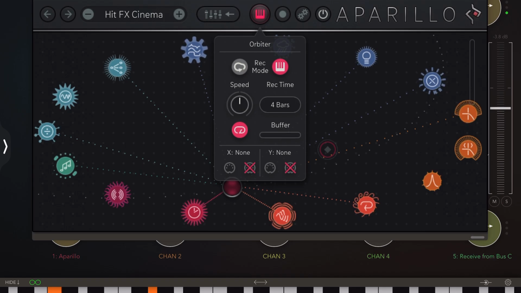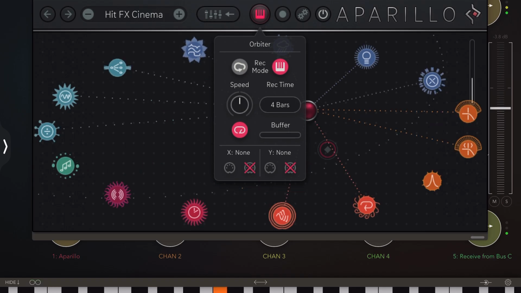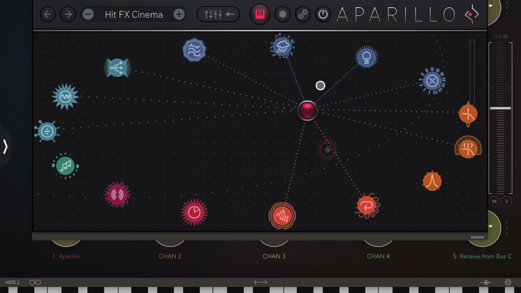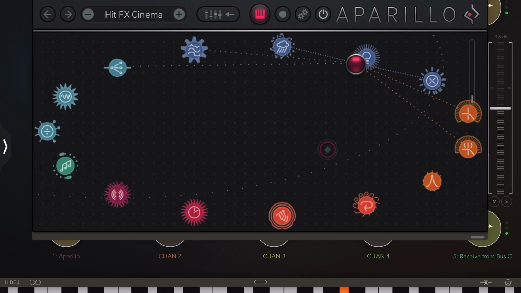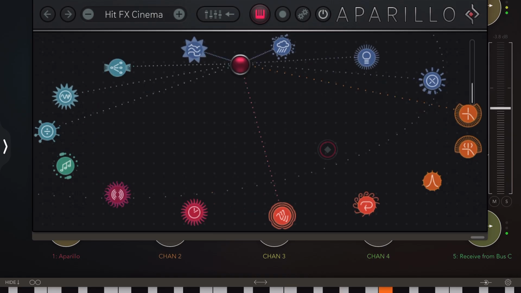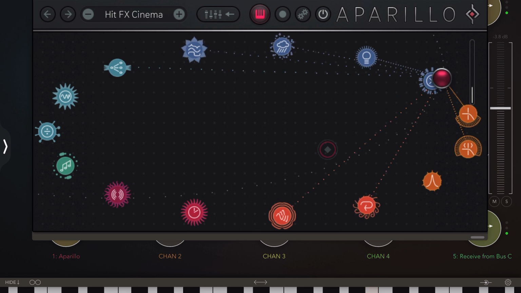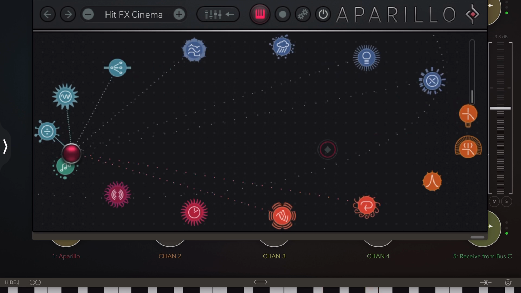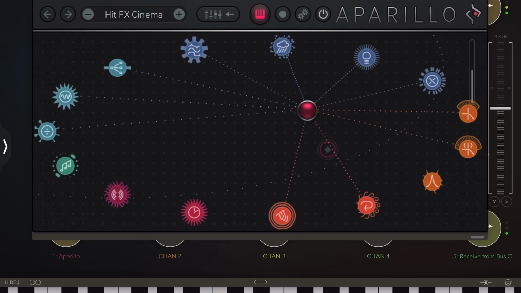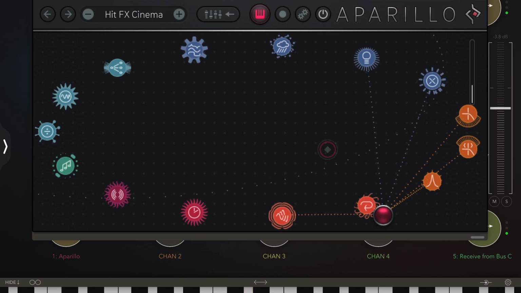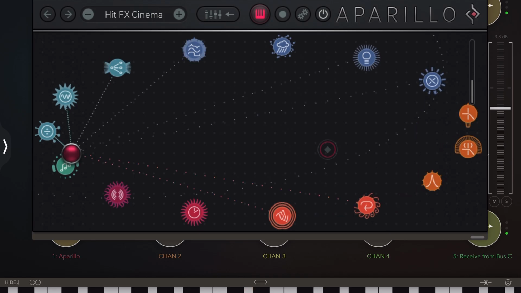So you see here, let me turn off the latch here. So you see how when I press different notes, the orbiter, the ball is moving around. So cool.